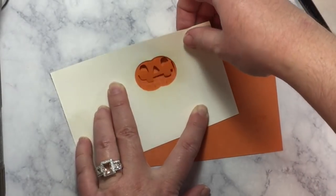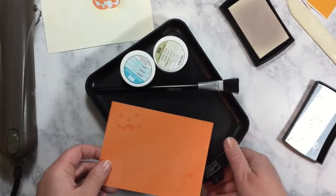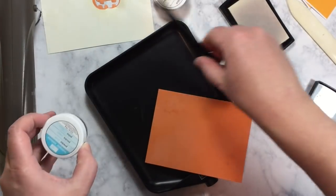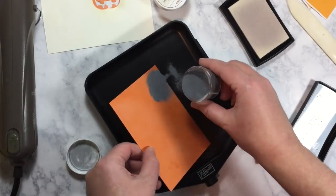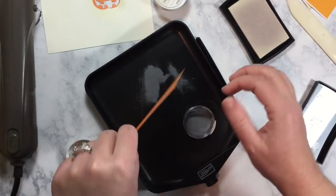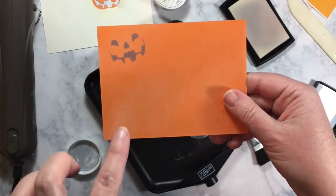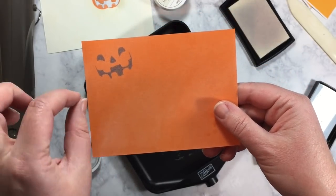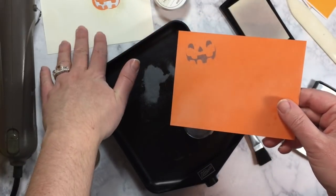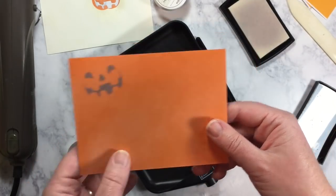Okay, and then when I remove that template, I can pour on some silver embossing powder. And there's one of our faces. So you want to make sure that you emboss after each time you do your template. That way when you go to put your template down again, it doesn't smear that powder on there.